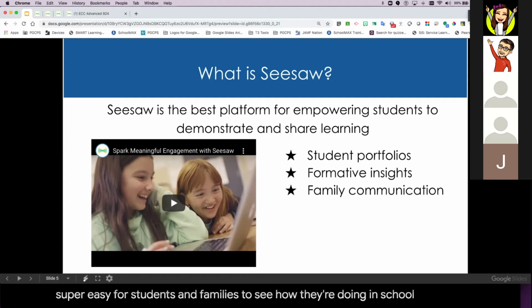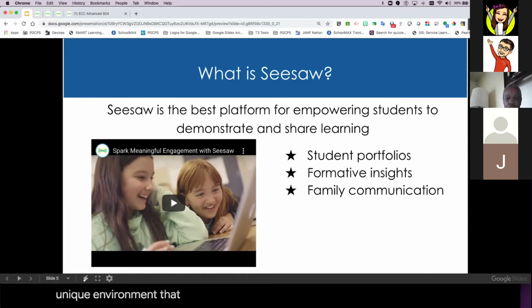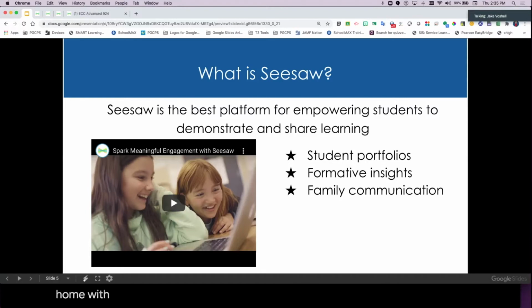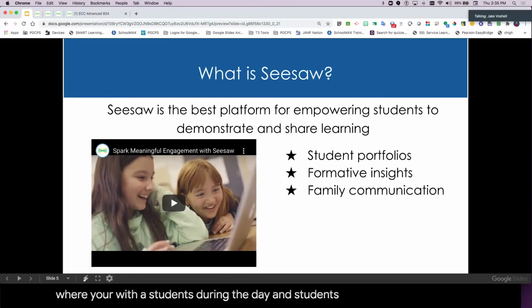Given our unique environment that we're working in now, students are doing their work at home with their families. When we eventually get back to a different scenario where you're with the students during the day and students go home, you can communicate via Seesaw for parents to be able to see what their students are doing and how they're doing instructionally in school.